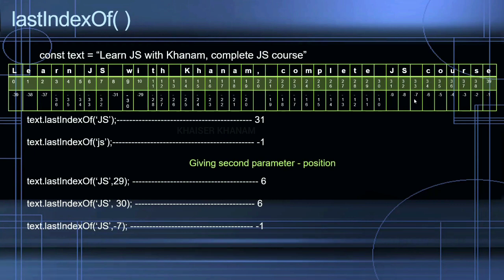But if I give a negative number, it is just going to move this way, and here I am not having anything, so I will get the result as -1. If I give a positive number, it will be moving to the lesser number. If I give a negative number, then it is going to move to the higher number, and I will get the result.